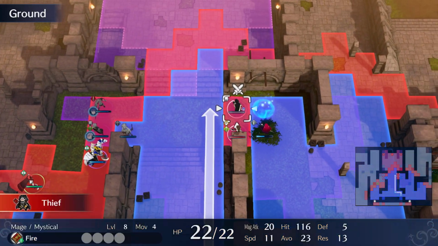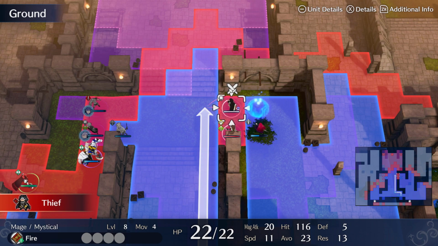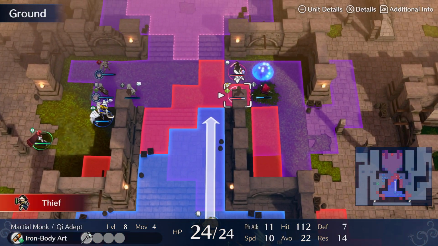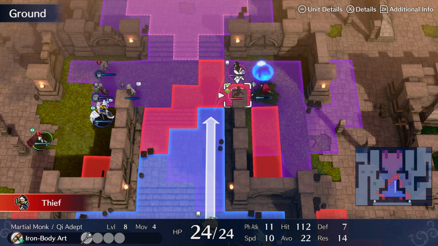I'm tempted to go with the leave this thing alive option. +11 attack. Like we can, just by hitting it, it won't be able to chain guard or anything. So.